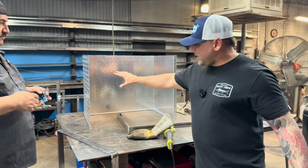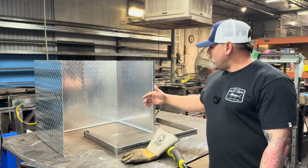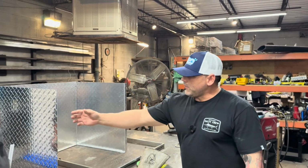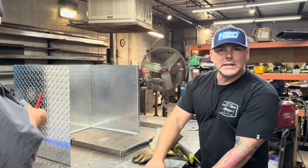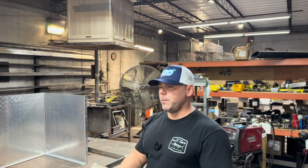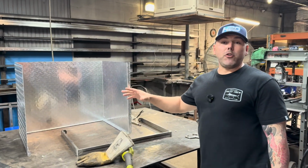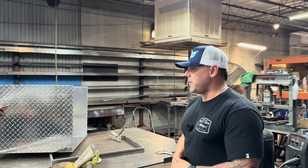So far, he did all the fitting, and there's still some more work to do. He's going to have to cut out the frame in the van. He's gonna have to cut out a small piece here once he fits it, and then paint these. So there's quite a bit of work to do. It's getting late. There's a bunch of other vans coming in. There's constantly vans coming in and getting fixed and getting repaired. So we are going to come back and see the aftermath. So stay tuned, guys. This thing's gonna look really, really good in the setup.